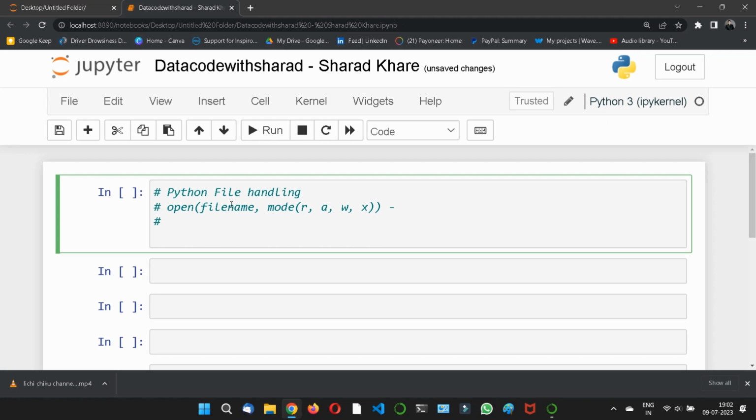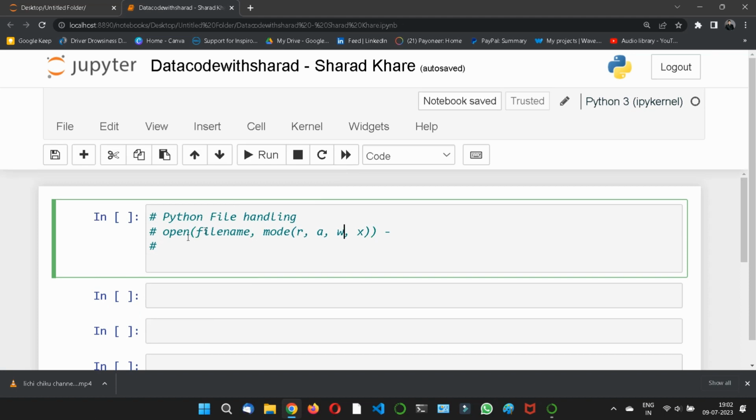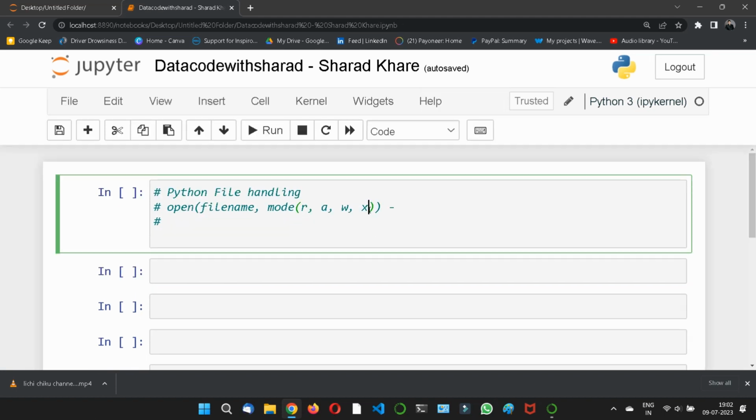If you want to use a text value in text mode, you can use t, and for binary mode you can use b. These two modes are not very commonly used, but the other modes, r, a, w and x, are most used.